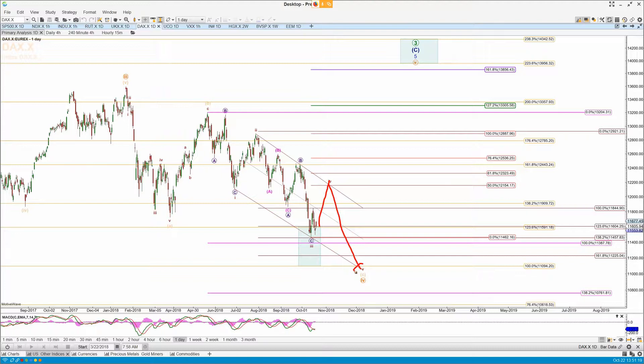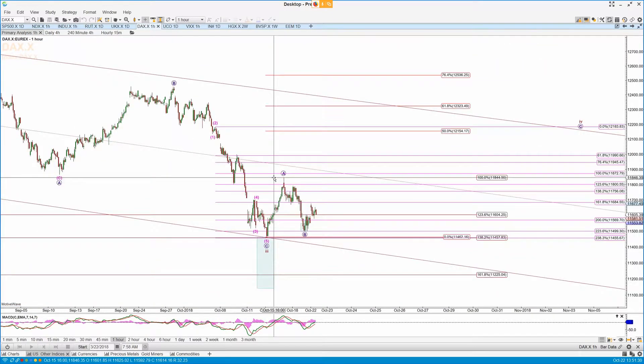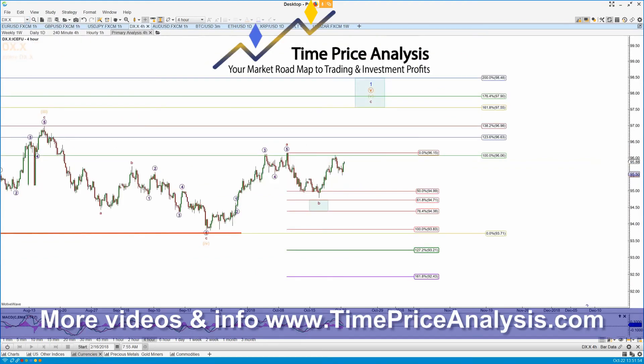German DAX - I think this is going to give us a high four and a fifth down in the diagonal, probably to complete this four. But at the moment, in line with the US indices, we've seen it bounce up a bit this morning, but we're nowhere near even the top of the A wave at last week's high. We've got to get back above 11,846 as a minimum next in the German DAX to consider that this low is any good. And then we've got to take out 12,183 and 12,323. Otherwise we've got another low ahead of us in the DAX to finish the diagonal off.